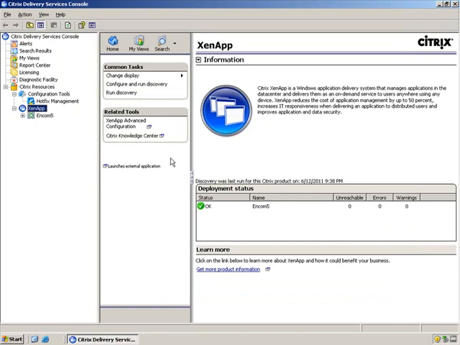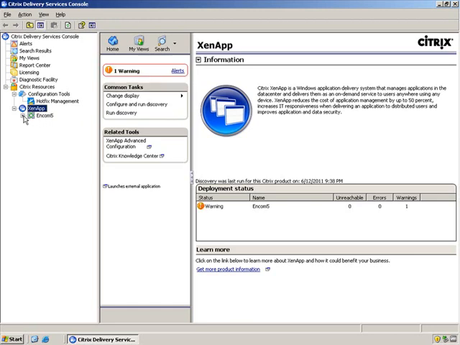Now, when you compare this with what we were seeing in XenApp 6, to contrast just a little bit, you'll notice that this is made up of 3 columns. The middle column here is missing completely in XenApp 6, and this basically gave you access to quick shortcuts depending on what you have highlighted on the left. In the left node, this would give you quick access to these shortcuts, and you would see the contents in here. So if you expand the farm, you'll notice I've named this one NCOM 5, which stands for NCOM XenApp 5, so to speak, instead of NCOM, which was our production one for 6.